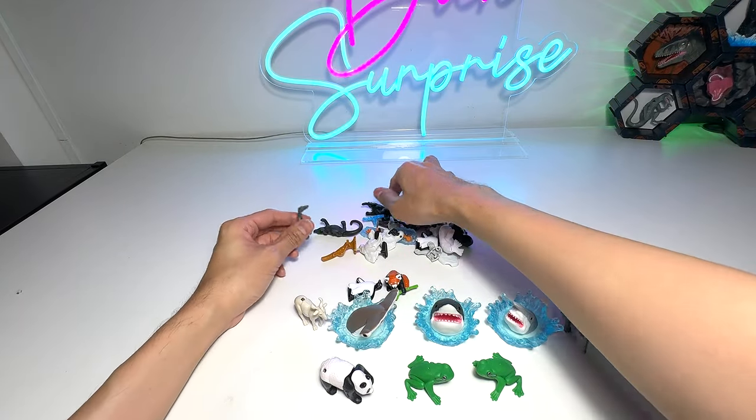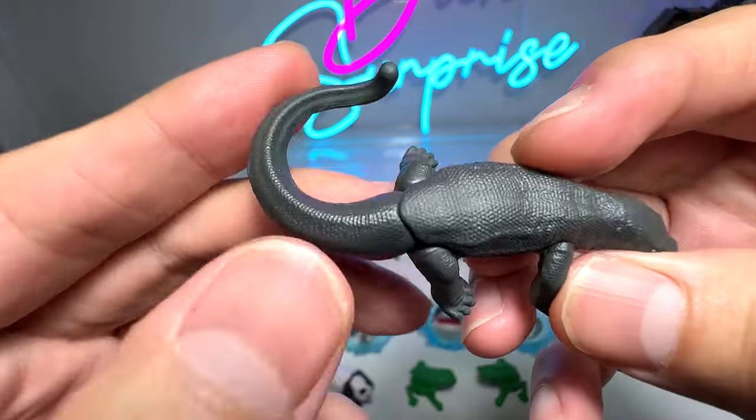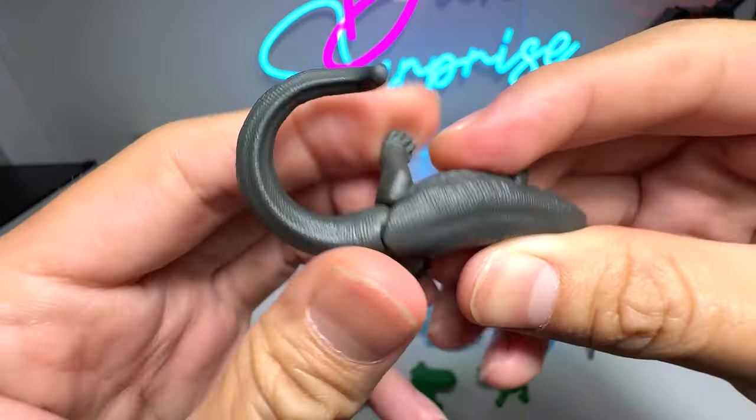Next, we have a Komodo dragon. This is really cool. I don't have this figure. Definitely, I don't have this figure.